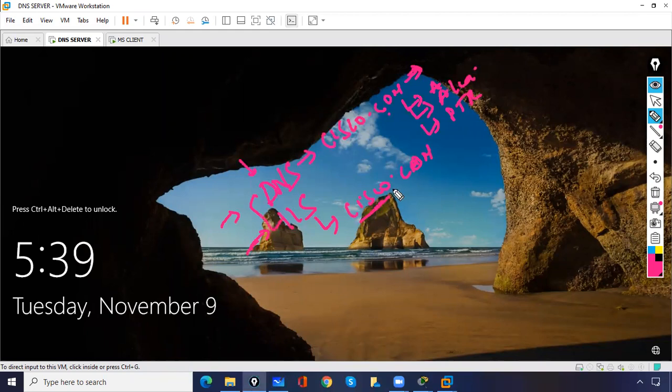And so for creating the website, we need server, we need static IP address, we need operating system, and we need a folder. In this folder you will place the website in HTML format. Then we have accessed this Cisco website. Okay, now what we will do, guys, we'll create one more website.